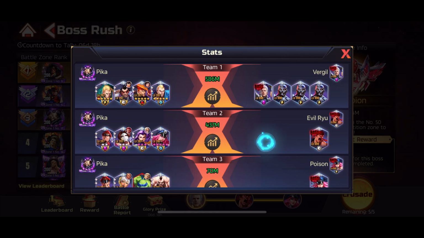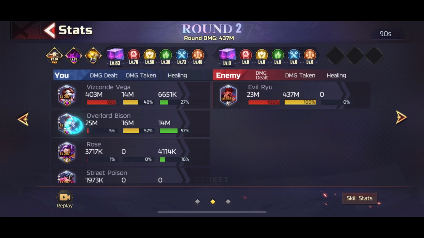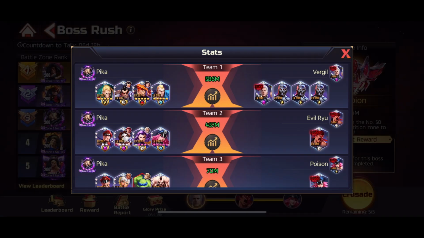Now my second score, as you see, oh, what's going on, Pika? You have this. It's not mine actually. This Overlord Bison is a rent one, and he did only 25 million, which is not the most damage here. But the good thing about Overlord Bison, with the new mechanic that they introduced to him, which is that his health cannot drop below 1 HP, is that you can never die versus Evil Ryu.